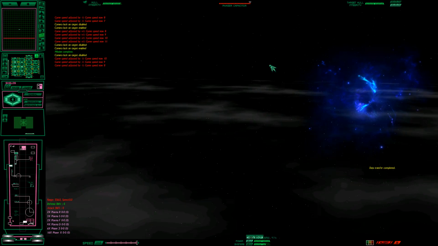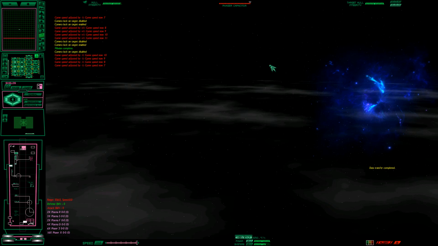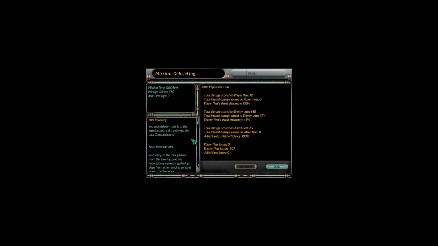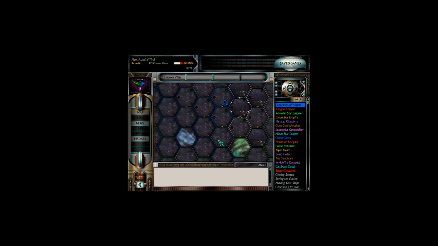Turn the camera back on, slow speed back down to normal. Oh, nope. Now the camera's back on. And another successful mission. Blitzing through this as fast as we can, trying to earn ourselves enough cash for King Kondor. And 350 prestige, the data claims that gathering to stand against us from the Federation. Okay, so the Federation is currently building up in force to try and stop us.